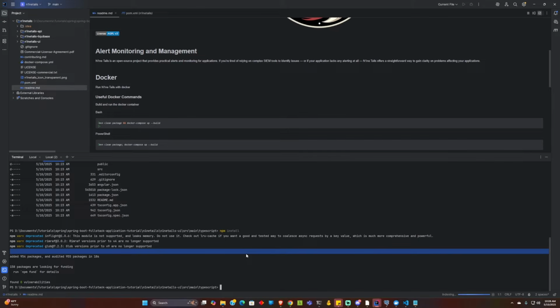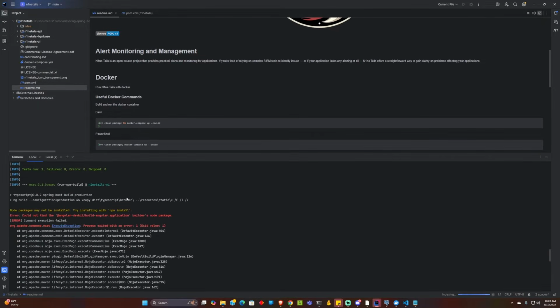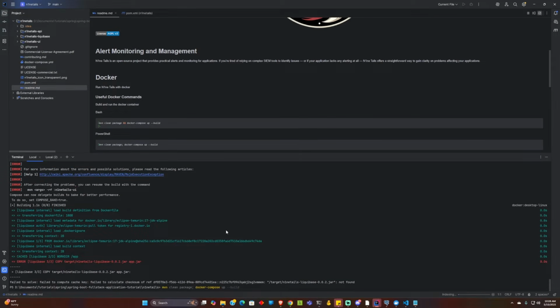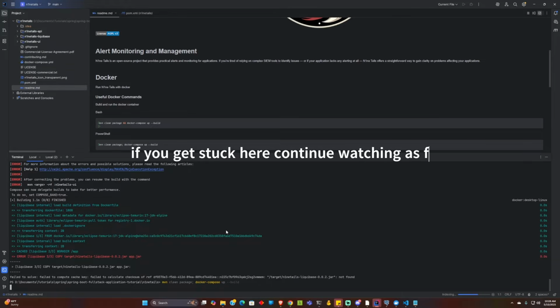Okay, from here I think we should be good. So I'm going to go back to the original terminal and try and rerun that command to clean the package and then run it with Docker.